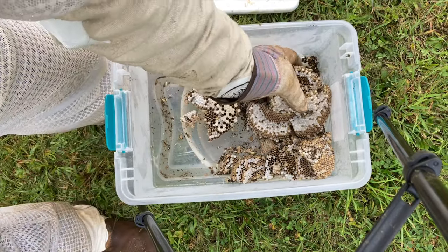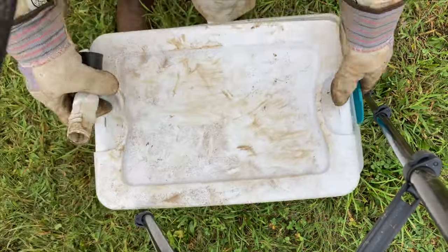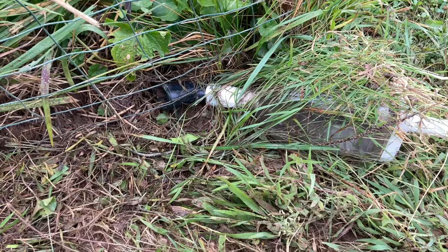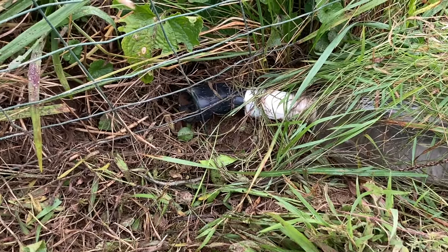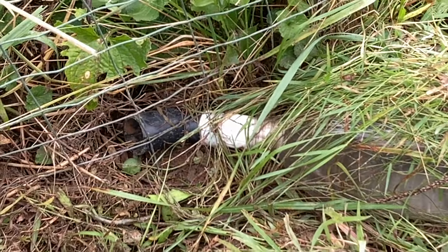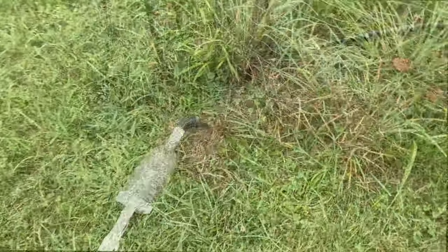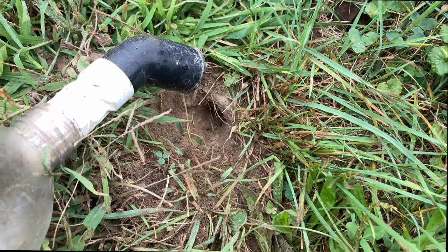All right, so that's enough of this one. At this point, we're just collecting the last of the foragers with the disguised vacuum. You see how they explore the hole area where they used to have a nest, and they just keep getting sucked up there. So we'll run this back for about an hour and collect all the foragers as they come in. So I can hear them buzzing around me still. The hole's way over there, but they're still interested in landing on me. We just found a second nest on the other side of the cherry tree, right here. So now we're gonna start working on this one.